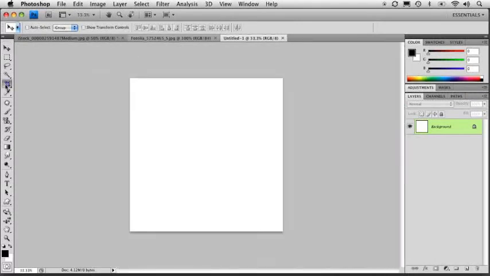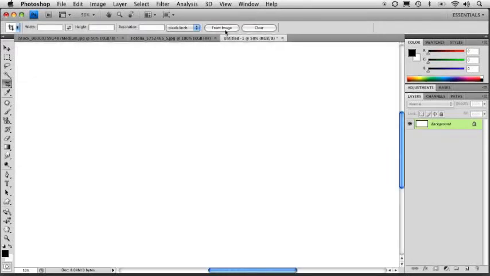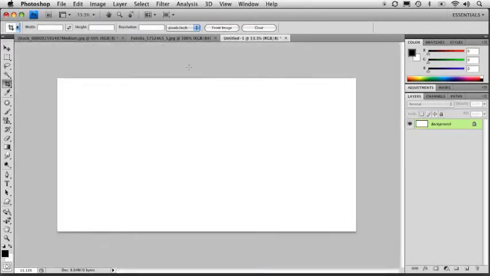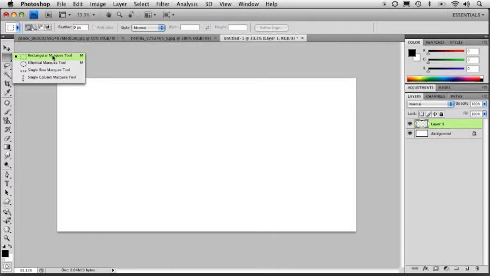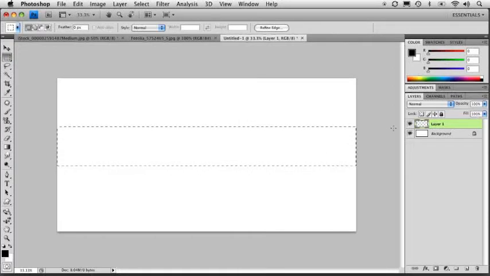Actually, I'm going to map this out. I'm going to take my crop tool and make this bigger because I can. Fill this area more so we can see what's going on. So, I'm going to create a brush, but I want to do it in a very unique way. I'm going to go ahead and create a new blank layer here, and I'm going to take my rectangular marquee tool, and I'm just going to draw a selection the length of the document. And not very tall, just about middle, right in the middle there.